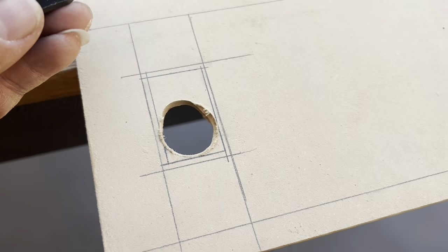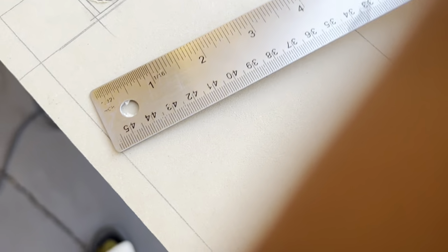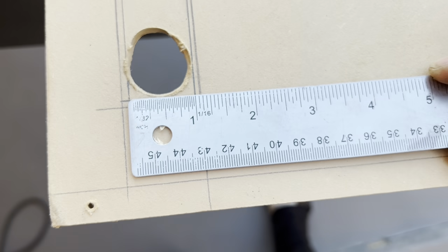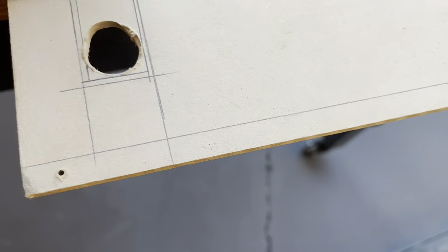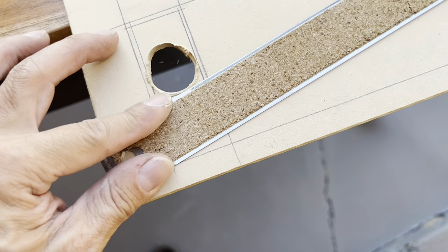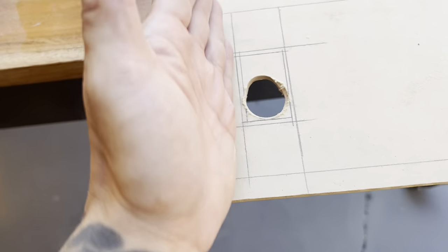Here's my spare, 1 inch. As you see, it's 1 inch and 3/4 long, and that's exactly 1 inch wide, see that? So I use my ruler, I put it on the top, I traced it. As you can see, that's ruler line here, same on bottom. And I use this ruler, make it a straight line. Now I have a nice straight line.